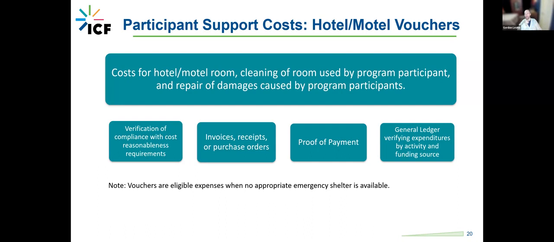Can't just go out and say, well, we've got this empty emergency shelter, but it would be nicer if we rented hotel rooms. You have to demonstrate that there's no emergency shelter available. I recognize that in most communities, this is a fairly easy thing to do, but demonstrating this before you rent the hotel motel room is a solid practice. That demonstration can come in any number of different ways. A note to file is always good.